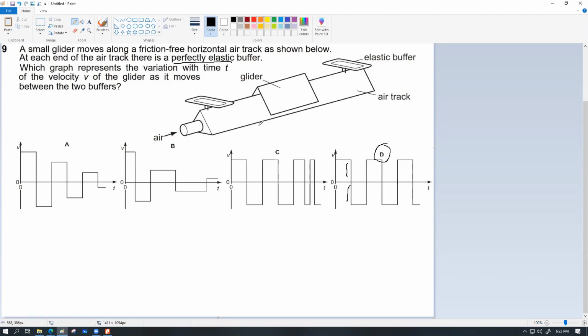Same amount of duration is important because you have to understand the gap from one buffer to the other is the same from left to right or right to left, which brings us to the idea that the area of this rectangle and the area of this rectangle should have the same area, because this area represents left to right distance. This area represents right to left distance. These two distances are not supposed to be unequal. They're supposed to be very much equal, right? See if you understand. So D is the correct option over here.